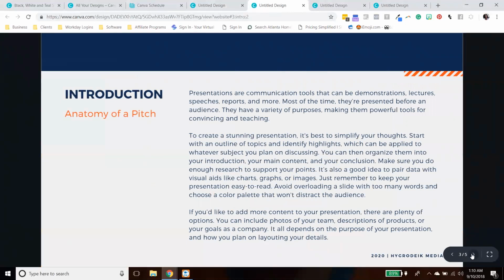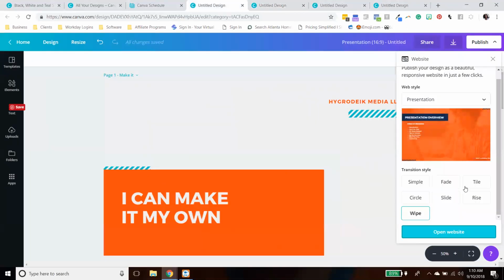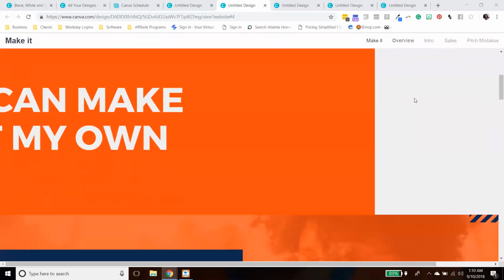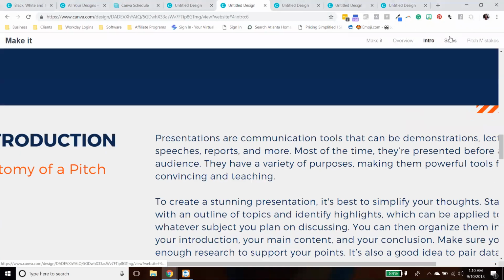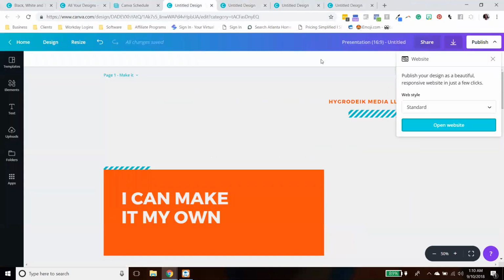So they can look at it just like a presentation. Okay. And then there is the standard. And the standard means that they can actually scroll through it this way, but they can also use the navigation to get there. Okay. So that is everything for the website.